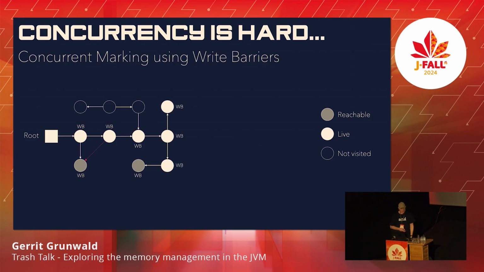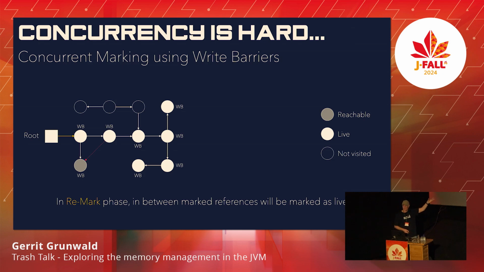And so that's all. So the collector continues, and same as before. But now, once he finishes it, there is a so-called remarking phase. In this remarking phase, the collector now only looks for these reachable cells that have been marked by the write barrier. And then he marks this one as live. This is how you can do something concurrently by introducing a so-called remarking phase. It's an additional phase where you just look for the reachable cells in this case. So it might be too complex, but just keep in mind, barriers are good if you have to execute some code before you read or write to a memory cell.